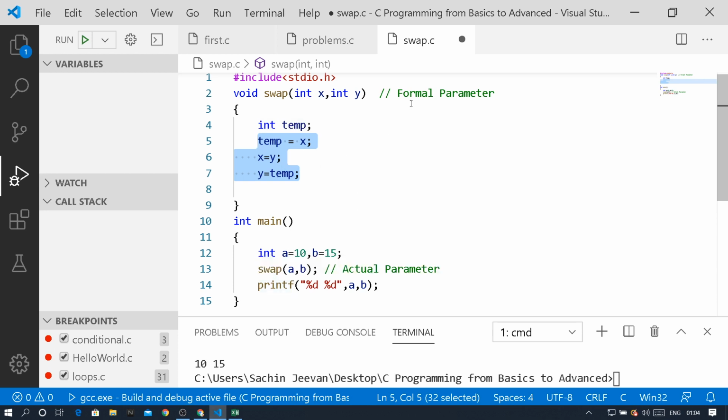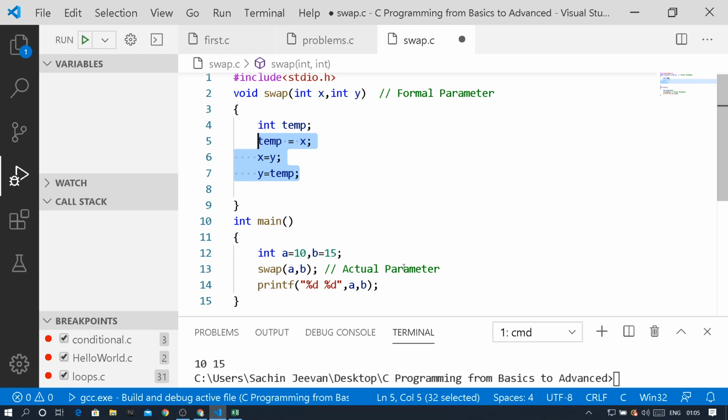So whenever changes happen to the formal parameter, the actual parameter also has to change in the swapping concept. So here we cannot use pass by value, because pass by value can be used in places where the change in the formal parameter will not affect the actual parameter. So for swapping purposes, you cannot prefer pass by value.